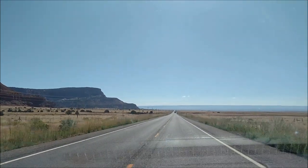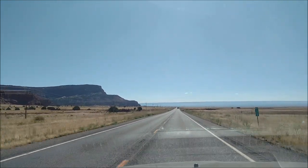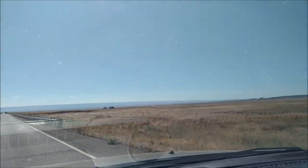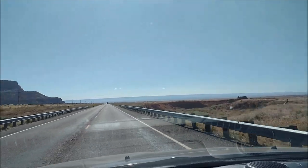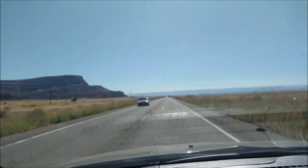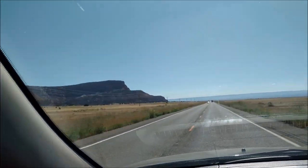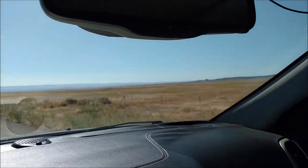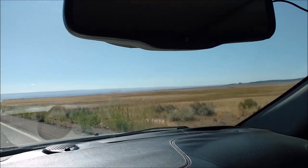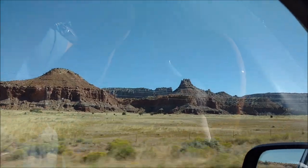Okay, guys, welcome to the Arizona Strip. We are east of Colorado City. We're headed to the north rim of the Grand Canyon, which is just out that way, actually. But we're headed to a different part of the north rim. We're headed to the actual national park, the main north rim that everybody knows about. We're not going to Toroweap, which is just out that way, about 45-50 miles off-road. Got videos on that, but we'll have to visit that another day to be more in-depth.